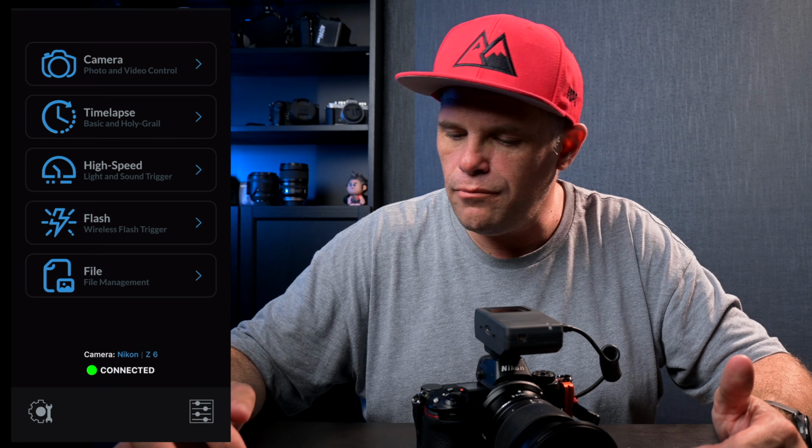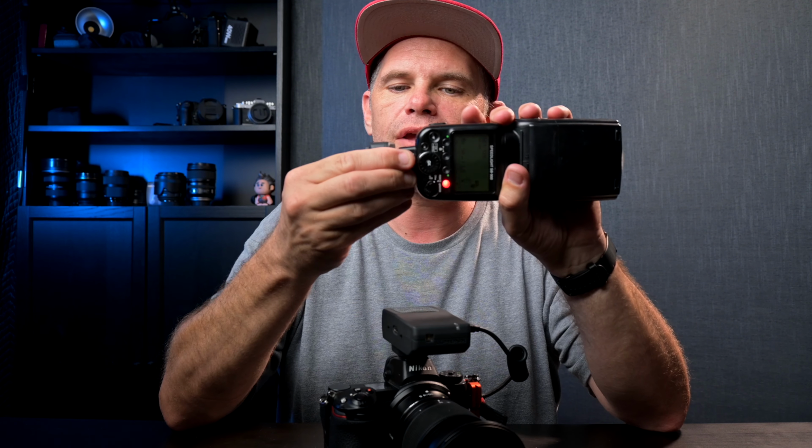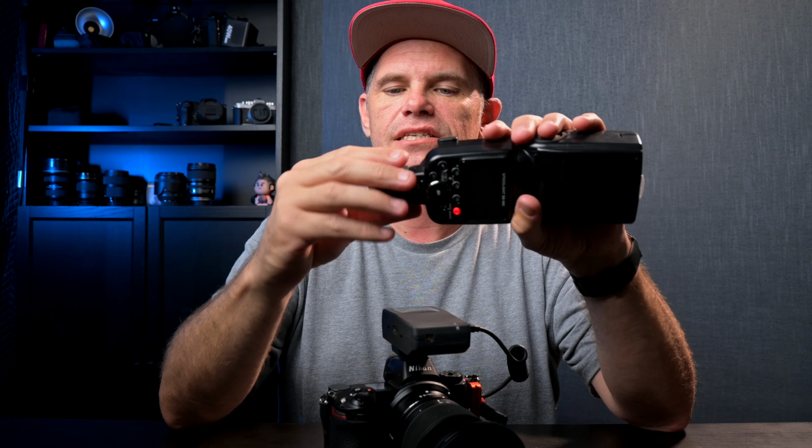Then we go on the home button, we get out of that, and we go to flash. Now flash is really interesting. It comes with one of these. This is a flash mount unit, and it's for TTL flashes. This is not a TTL flash, so I can't show you, unfortunately, but you can plug it in, and so it stays in like this.